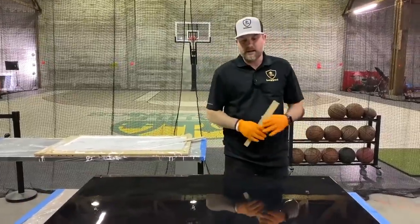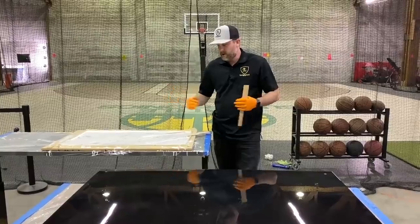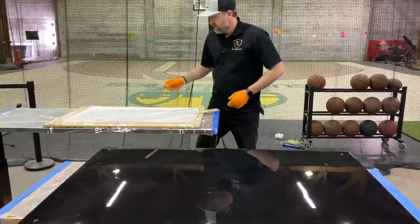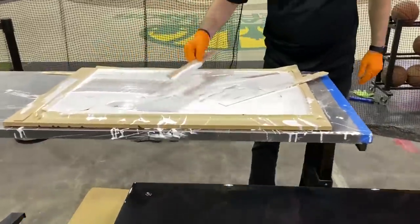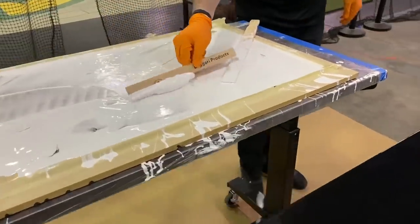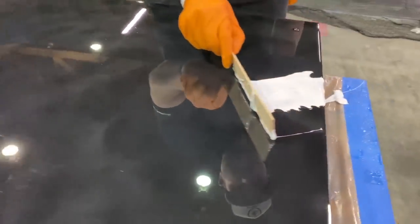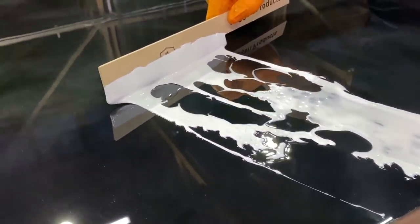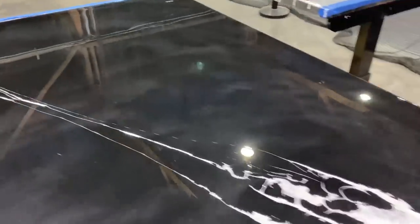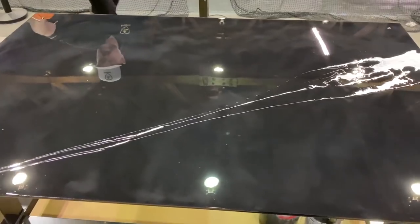Now we're going to add our white vein. What I did is I poured the white out at the same time as I mixed the black, on just a flat piece of wood, and that's set up now about the same as the black — it's really sticky. If I run this in here you can see it's stringy; that's the look we're going for. We want to run these veins when the resin gets stringy. We'll hold it really low, and once we start to run out of material and get a bunch of lines we'll tilt it and make it go straight. We'll go around the board, do a couple of these, and then run a bunch of little fracture veins everywhere.